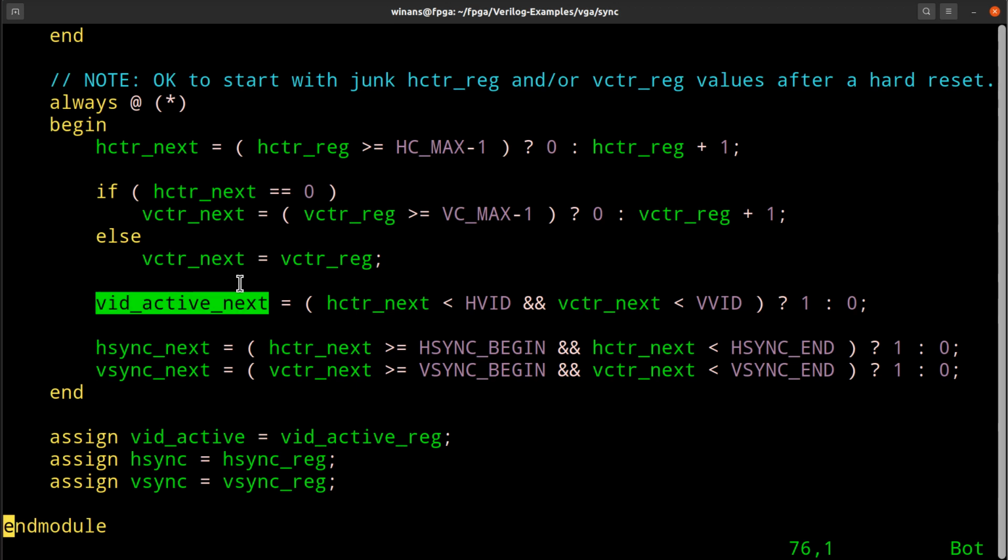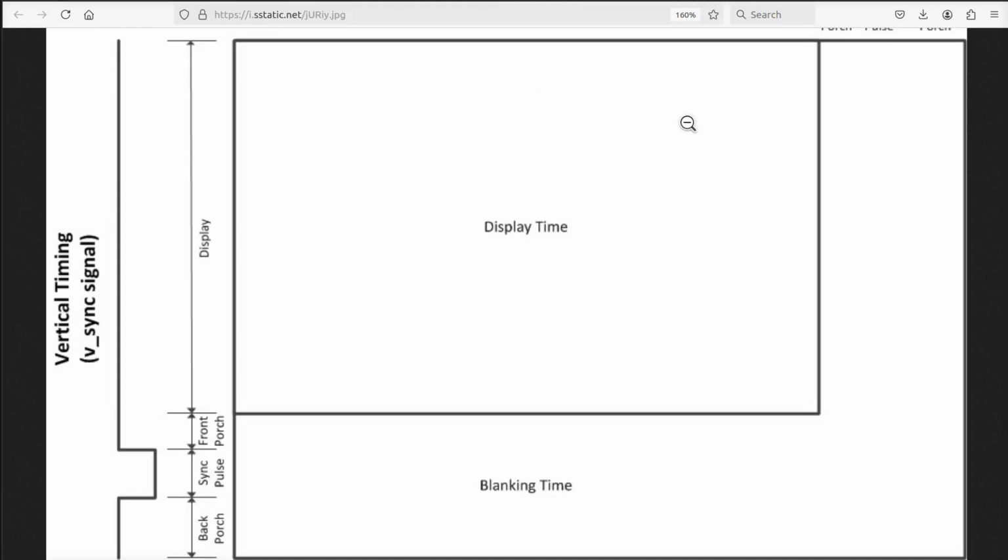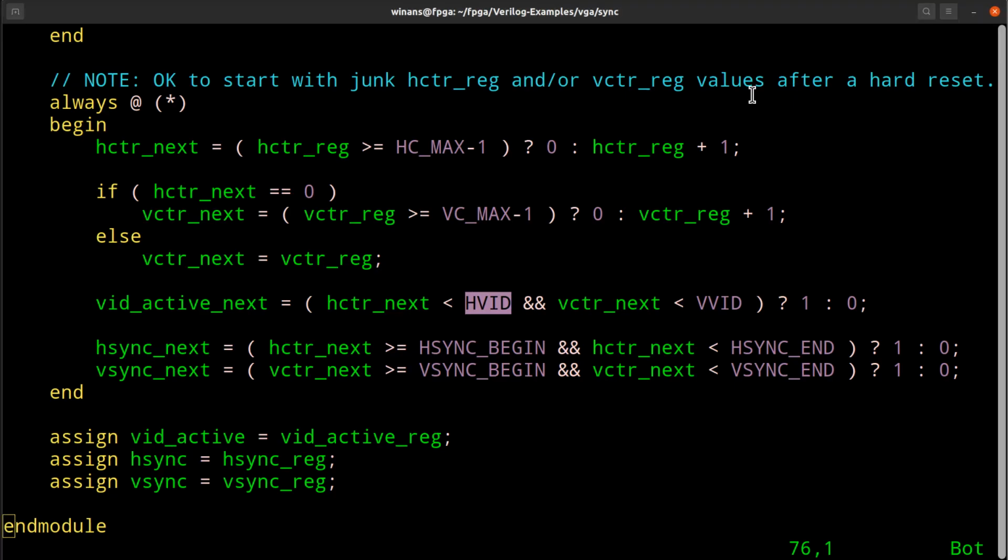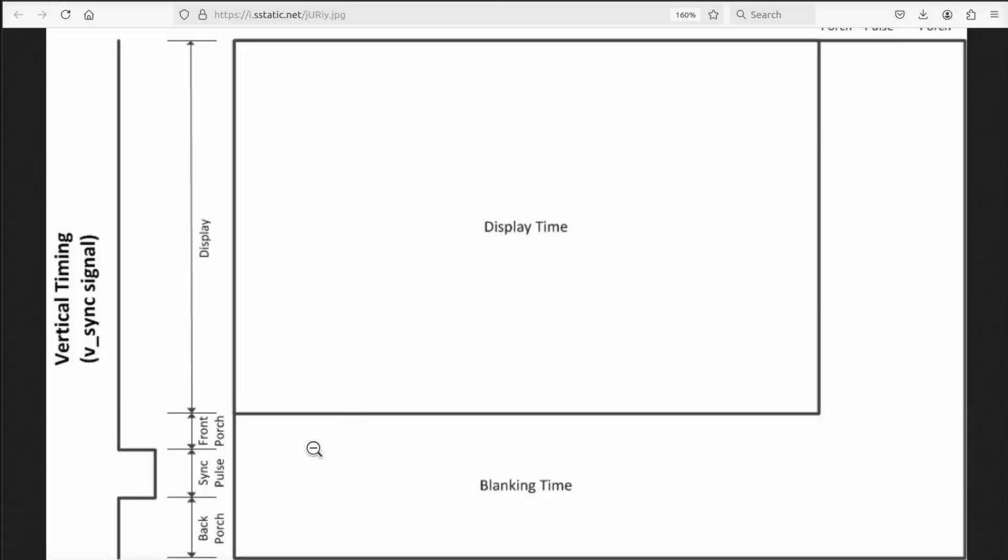So how do we know if we are in a video active region, right? Well, if the next value of the horizontal counter is less than the HVID, as I was talking about when we first opened up this module, that little digression, if I'm in the left part of this diagram here, one of these columns, 0 to 639, and I'm in a vertical row that's less than the vertical active video row count.